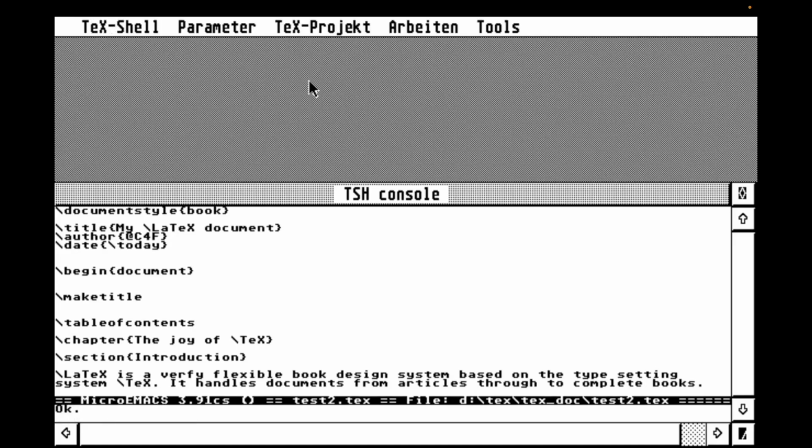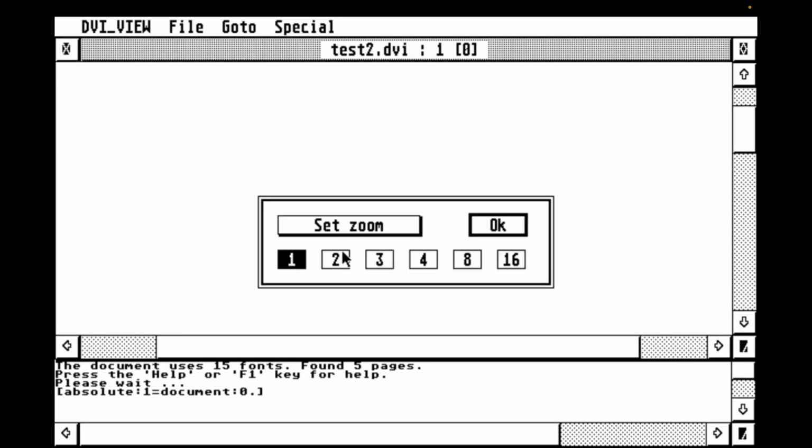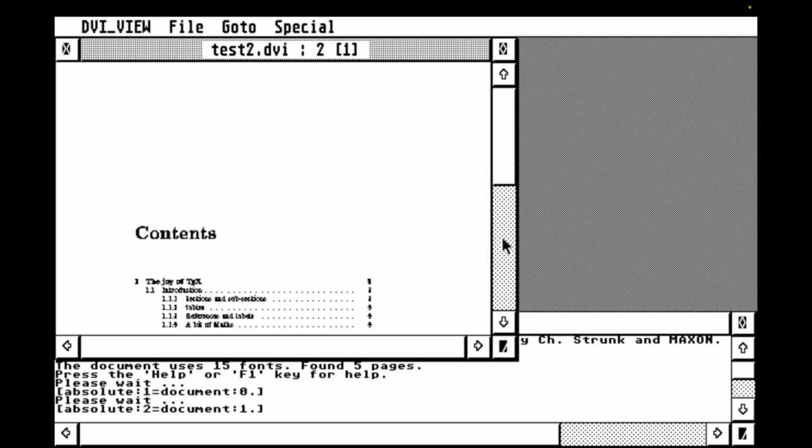Now I could also add a list of tables, list of equations, list of figures, all kinds of stuff. So let's generate everything and see what our book designer LaTeX has made of this book representation. So looking at our zoomed out document, the first thing that LaTeX has done is move our title page into a completely separate page. Now here is our table of contents with our chapters, sections and subsections.